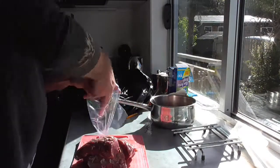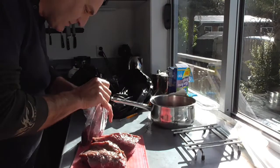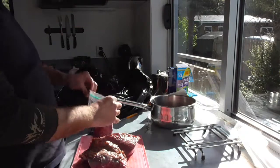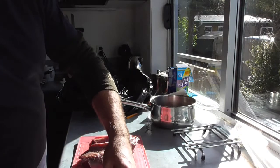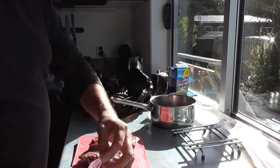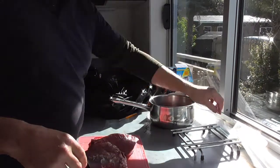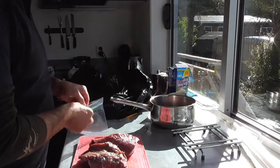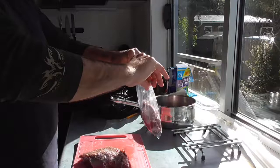That little one. Oh, another one. Oh no. The most beloved doesn't mind actually, pretty much most things, just so long as it looks like it's come from Pack and Save or Countdown rather than out in the field somewhere. So that's what she wants. There we go.